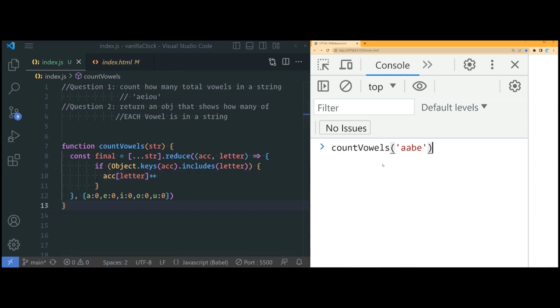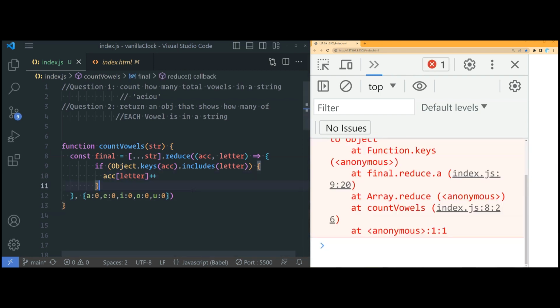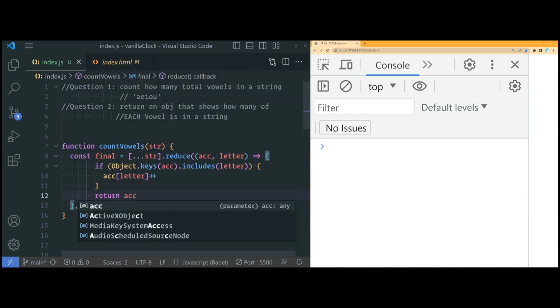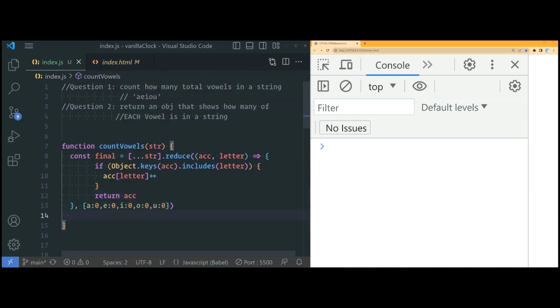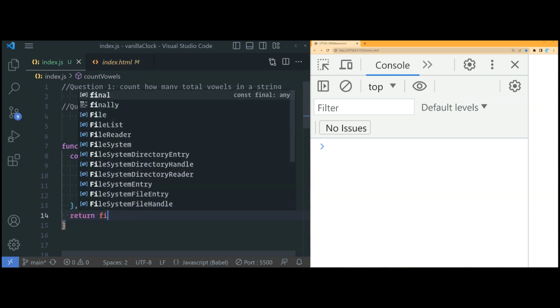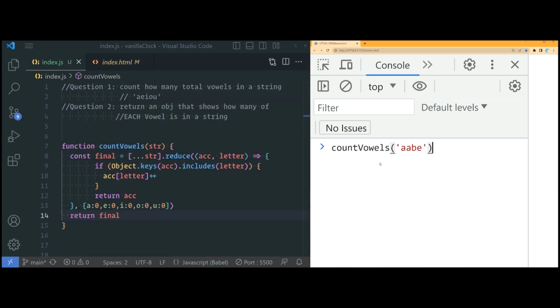Okay, so on the right, whoops, now what did I forget? Right? Whenever you use reduce, you must return the accumulator. And then, since everything is assigned to final, you must return final. Cool, right? But one more thing. I wanted that if it's 0, it shouldn't even be here. So right now, it should just say 2 and 1. But how can we do that?